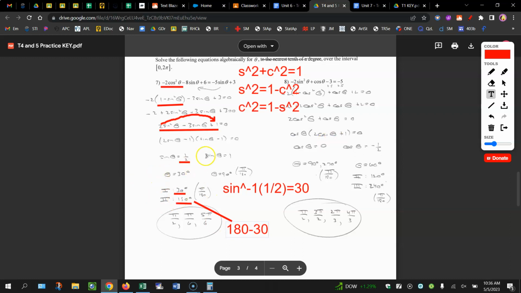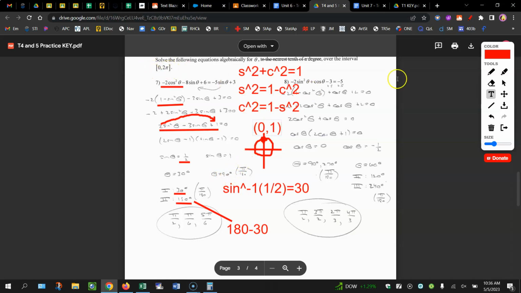I want to talk about this next one, sine theta equals 1. Anytime you get a value of sine or cosine of 0, -1, or +1, this is a special case, which you're going to use the unit circle. So you're going to draw your unit circle. You have to understand that sine is y. So that's going to be this point up here, which has the coordinates (0, 1). X is cosine, y is sine. So the sine value at 90 degrees is 1. That's where that came from.